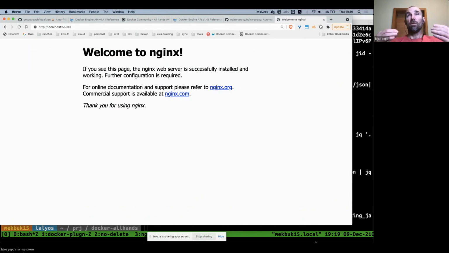But we want to avoid two things. One is using localhost and the other one is using stupid high ports. And of course, when you are running a lot of web-based services, all want to use port 80.